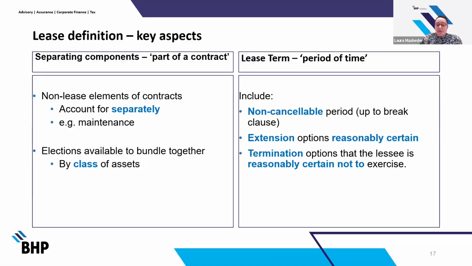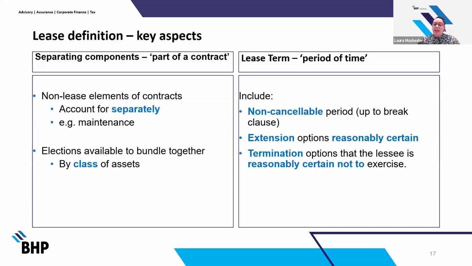First of all, we need to separate the components of the contract. Agreements can often contain lease elements and non-lease elements, or multiple commitments even. So it's key to understand these so that we can properly account for them. If we look at an example of a car lease, which is bundled with maintenance and insurance, in theory, you should split these out between running costs, which would go to profit and loss account, and the leases, which would be capitalised. But we know that some agreements don't give this information, or it's quite difficult to get behind, or even quite time consuming if you've got lots of leases like this.